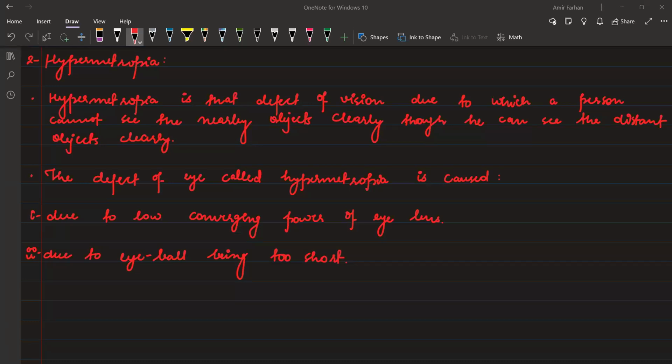In the next class onward, we will do the ray diagram of hypermetropia. And in presbyopia, only the definition is there. Nothing is more than that. And we will talk a little bit about cataract. So these are the things in the topic of defects of the eye. Okay. So we'll do some numericals as well once we complete.